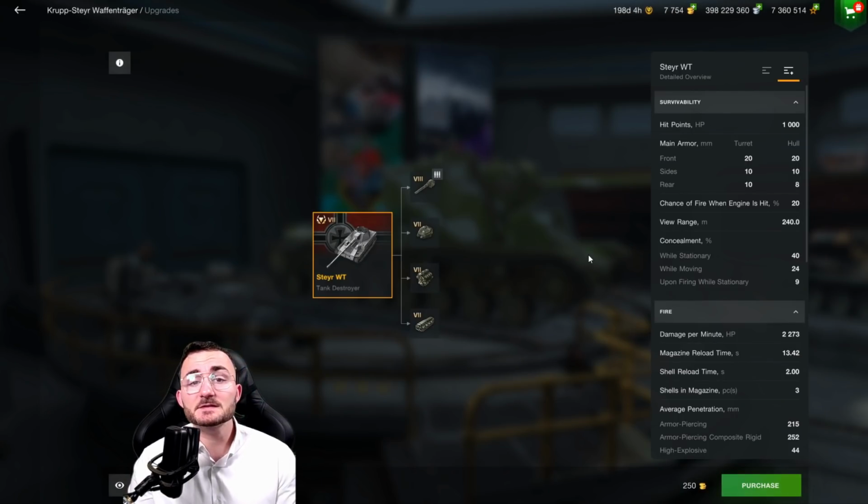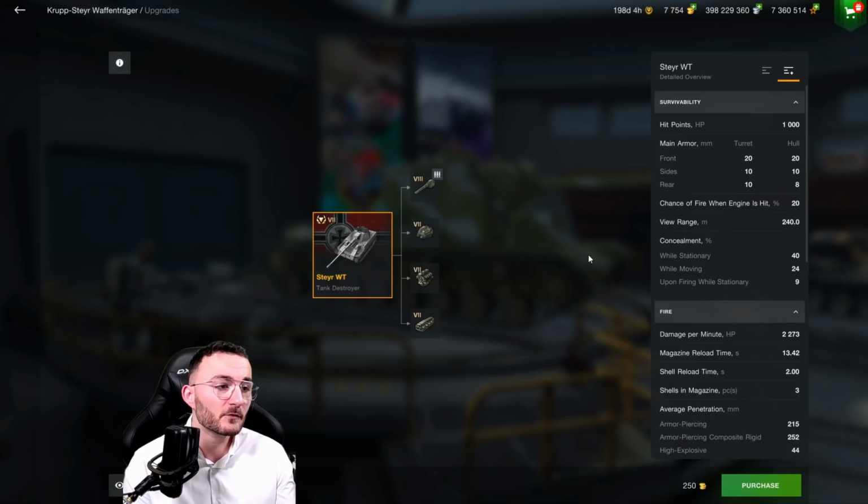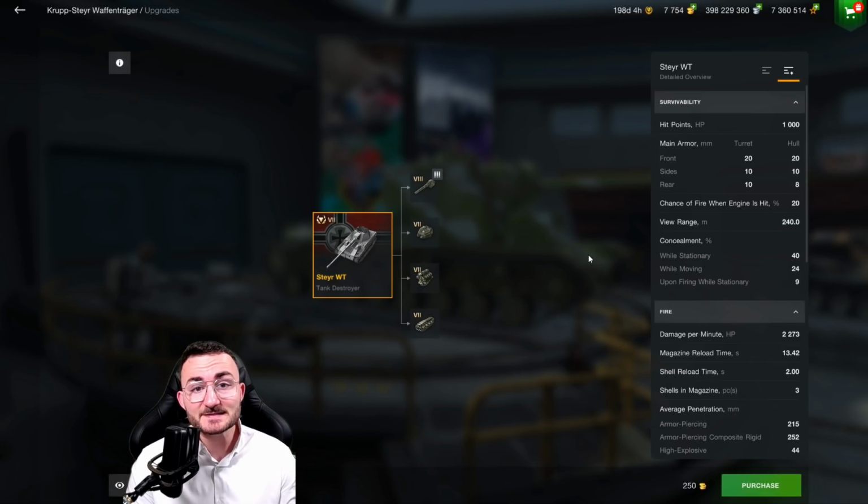And I take here the example of the Krupp-Steyr Waffenträger simply because this tank was, when it was first tested, just an average tank. Nothing really good about it, neither anything really bad. And Wargaming decided to put it back in test, and after that they literally buffed the gun so hard that this thing became an awesome tank. And this is the main problem with Wargaming.